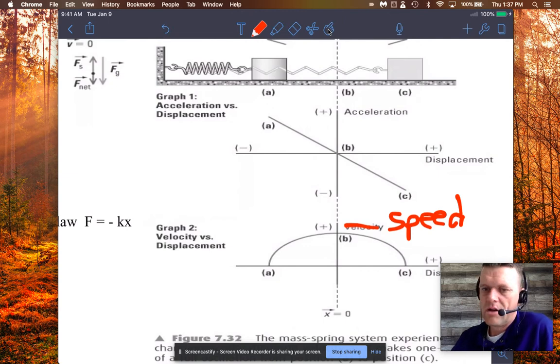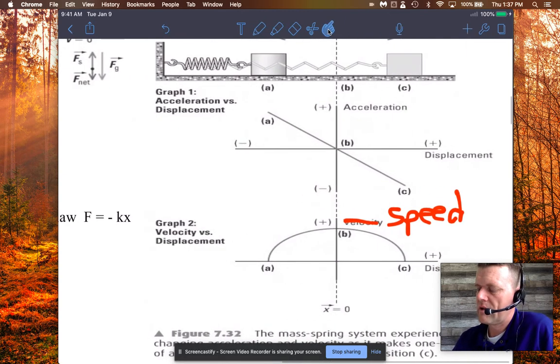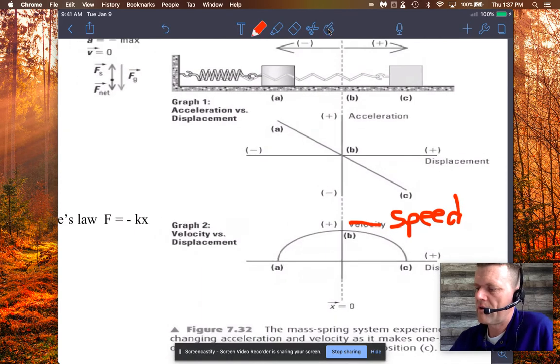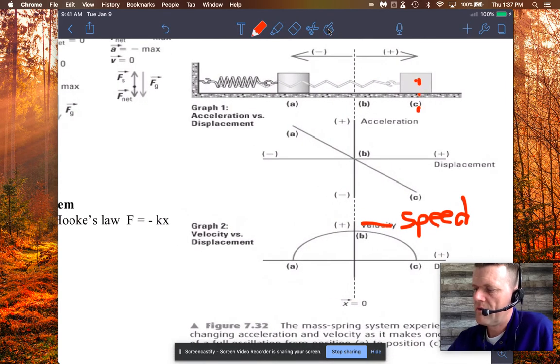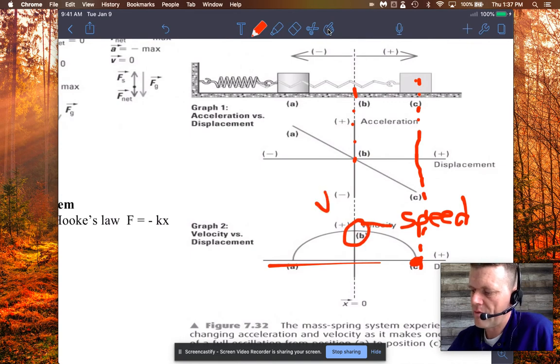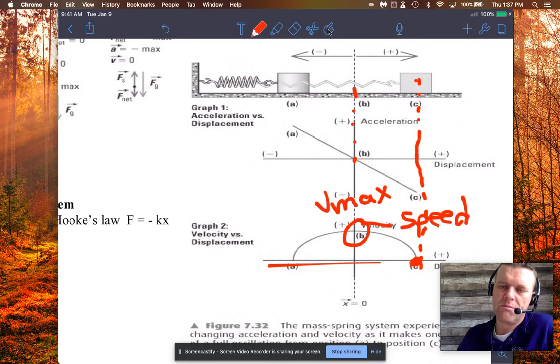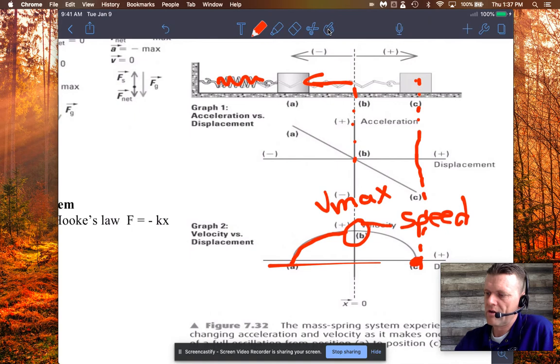The point is, you'll see that when you have a maximum displacement out here at position C, your velocity is back to the x-axis. So you have a 0 velocity right there. When the mass has come back to equilibrium at position B, that's where you have your maximum. We're going to actually learn that formula today, v max, the maximum speed. That's the point in its movement where it's moving the fastest. And then when it gets over this way, the spring is getting compressed, and so the speed drops down to 0. By the time you get to position A, the velocity is 0.